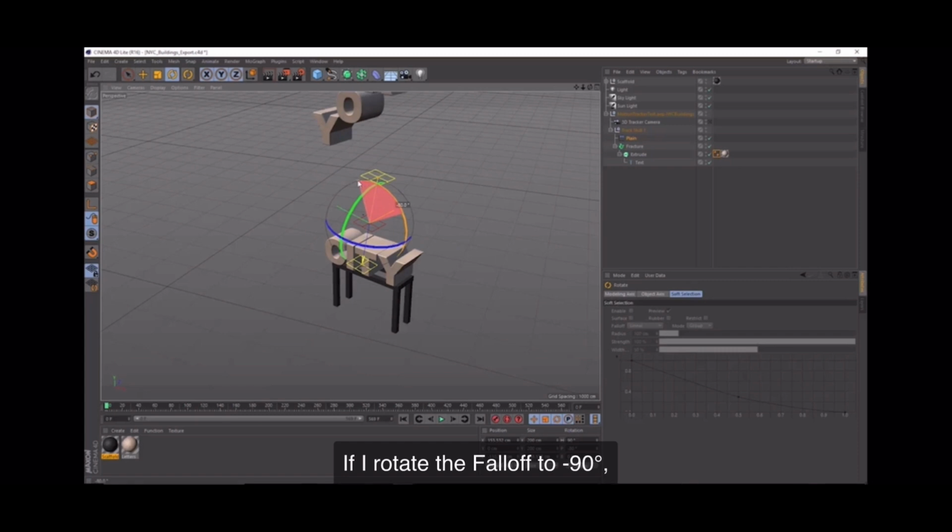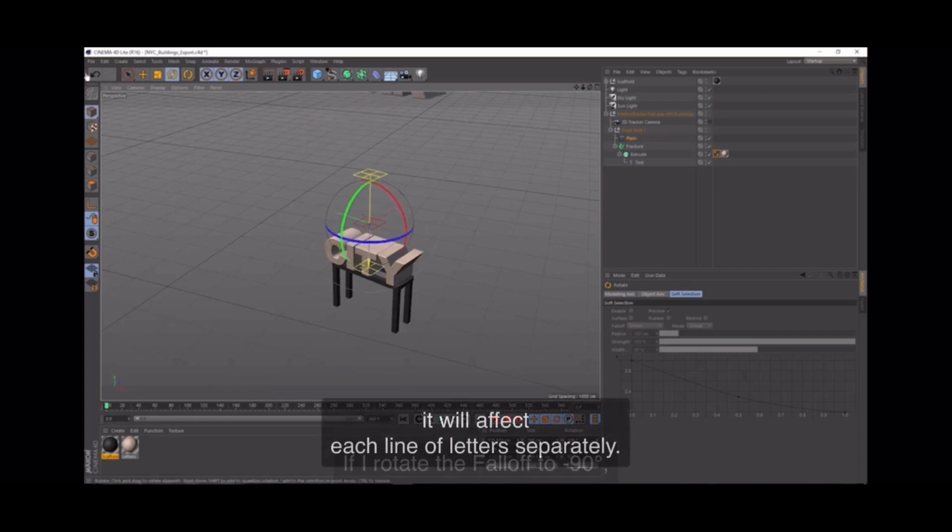If I rotate the fall off to minus 90 degrees, it will affect each line of the letters separately.